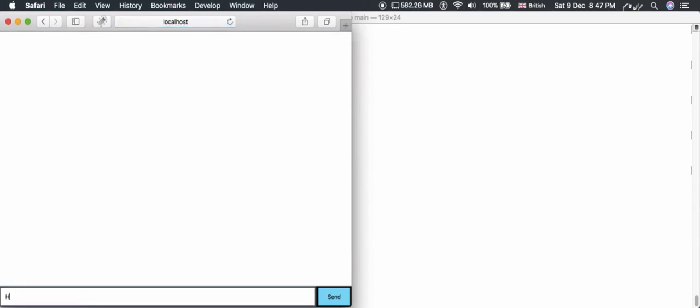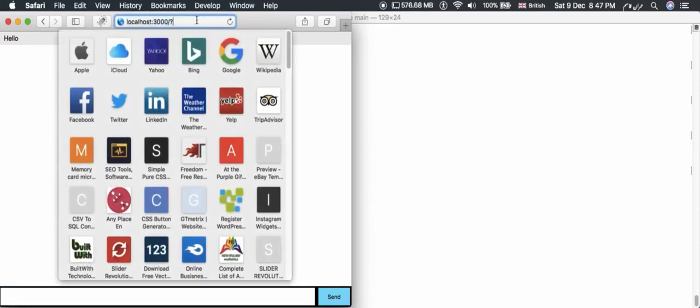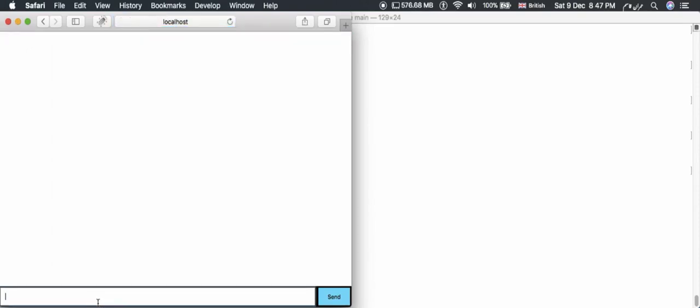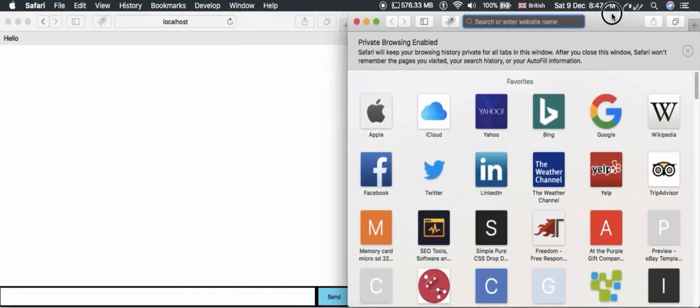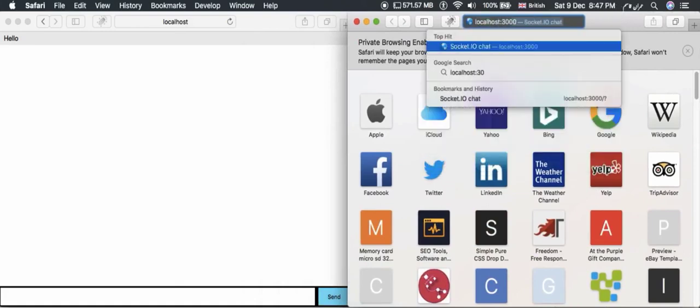Right, so if I type hello, it's showing here hello. Right, now it's fine. So you see it's showing here, but let me open another browser window here, a private window. I will put this window beside here, and then open the same localhost 3000 here.